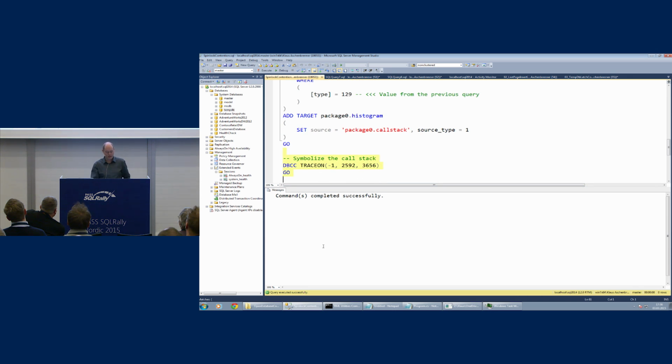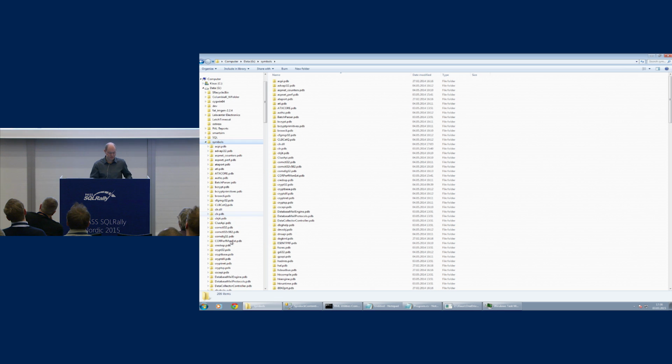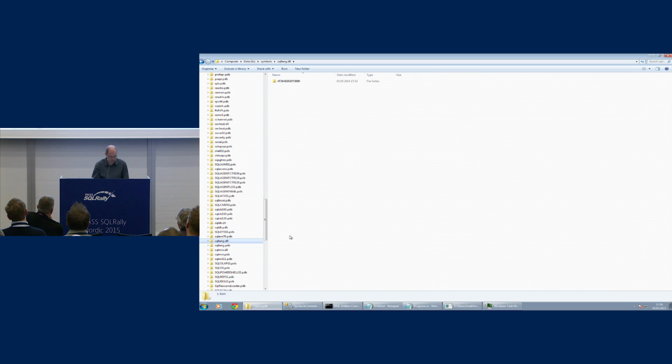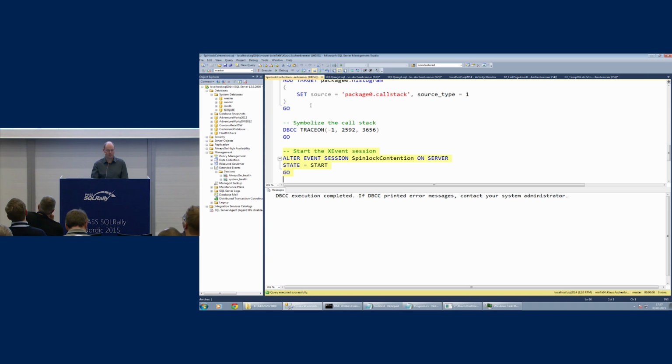I have also installed here in my VM the public symbols of SQL Server. You can also download them. There's a blog posting from Paul Randal which describes how that works. So let's see, I have here for example SQLLang, which implements something about SQL Server. So we need some specific trace flags. When we enable those trace flags, the extended event session will also symbolize the C++ call stack for us, so we see in which function calls we have the contention in SQL Server. And now we start it.